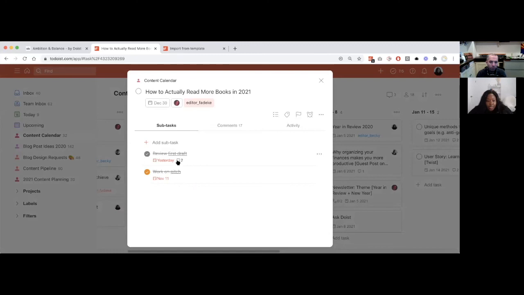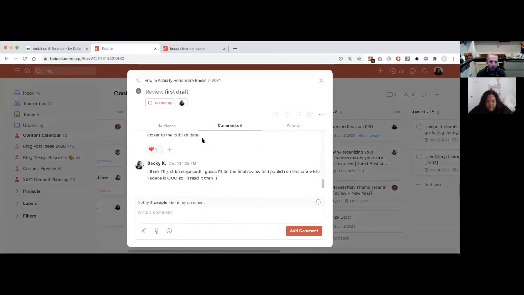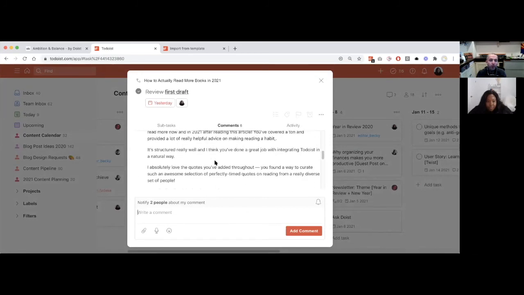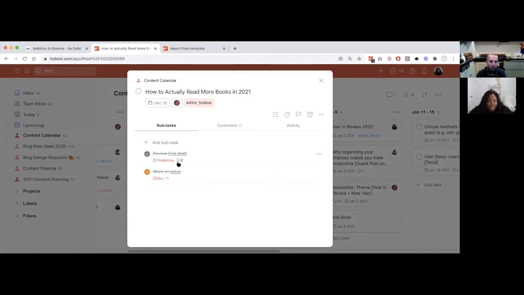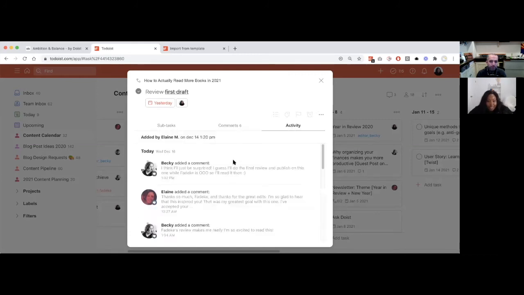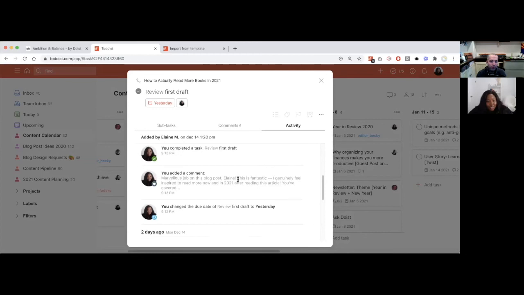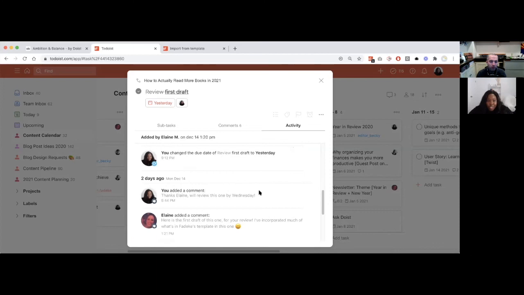Yesterday I was assigned review first draft, and you can see the comments there. That's a different thread of comments that are linked directly to that subtask. Okay, interesting. Exactly. So they're actually completely different tasks. This is a subtask within that wider project, and you can get back to that task by clicking here, and then back to the subtask by clicking here. Each will have its own set of comments and activity about who's adding comments and reviewing. So there's a full feed. It's very transparent and very clear what's being worked on at what time.